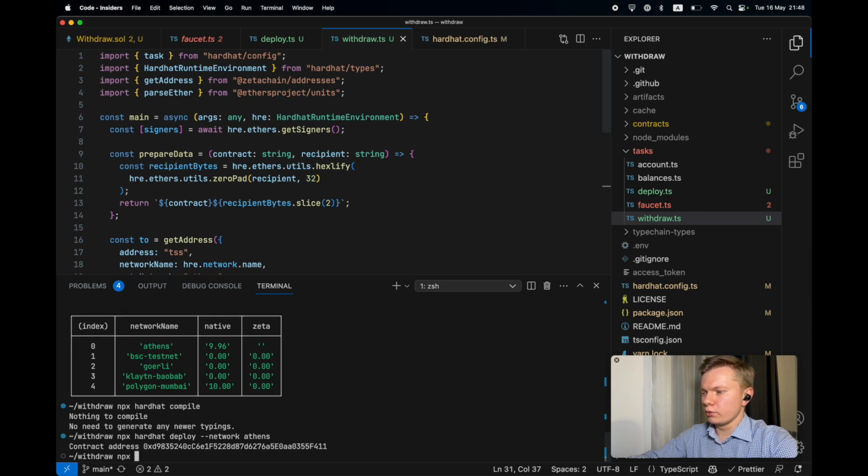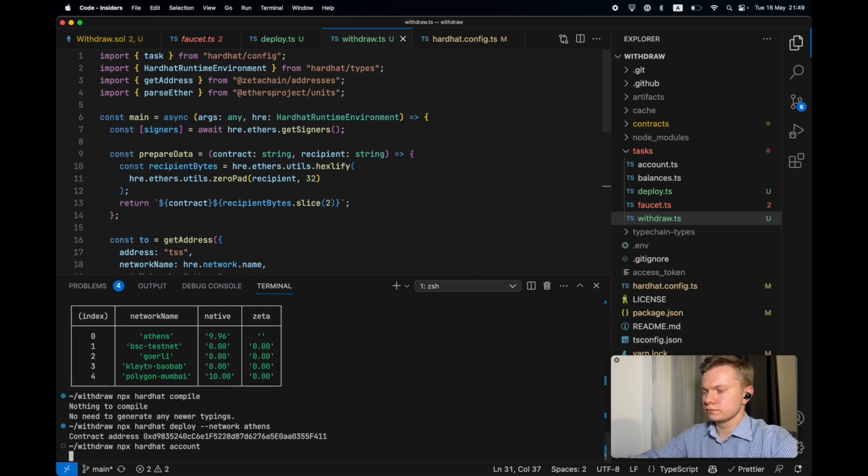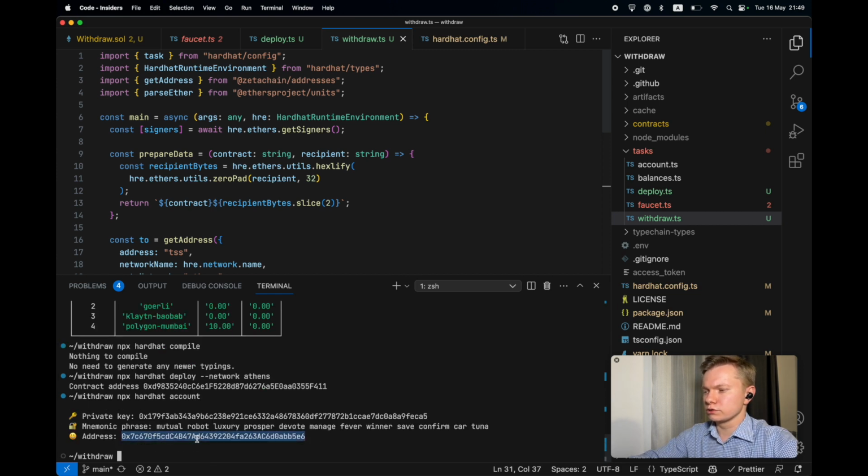Okay, and now we can use the hardhat withdraw task that we just created. I'm going to pass the contract address, the one that we just deployed, and recipient. For this recipient, let's actually create a new account. It's going to be a one-off account just so that we can have an address.